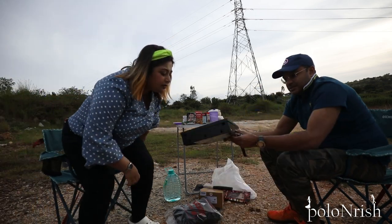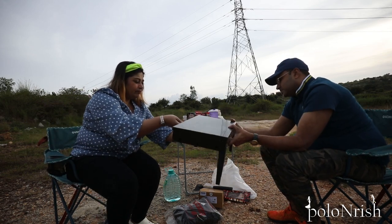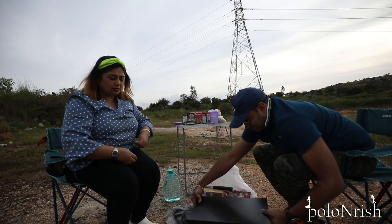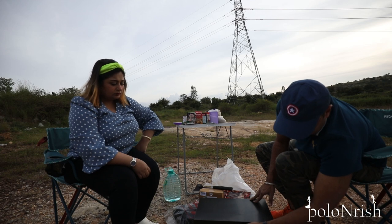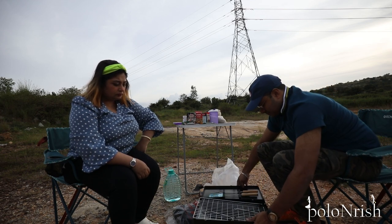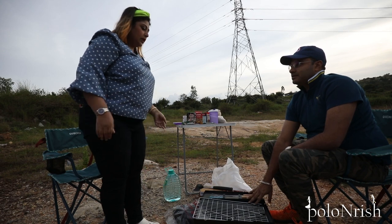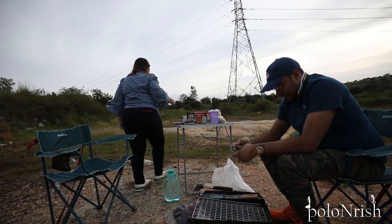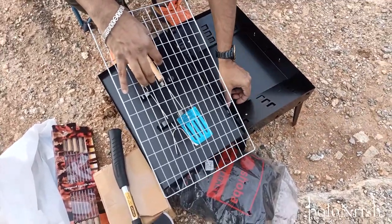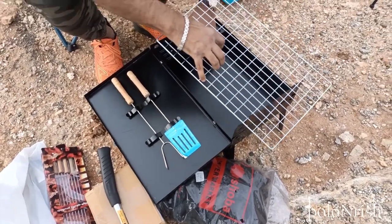You just have to pull it down, the legs. Yes, that's it. Right, so I think it's visible, right? I can show it in a different way, from a different angle. Just see this top view. If you need the manual, you can always refer to that. Check in the box, there might be some manual or something.